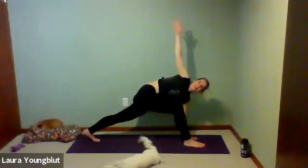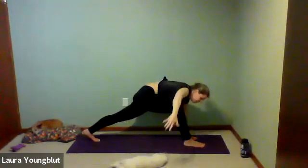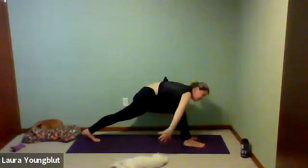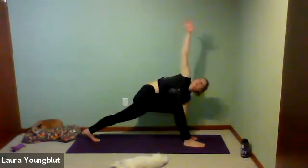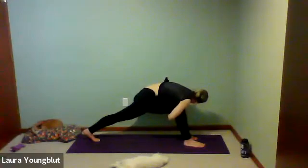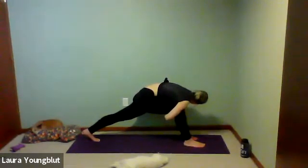And then as you inhale, reach your right fingertips up a little higher. And then as you exhale, bring your right arm underneath your right thigh. Look over to the left side. Bring your arm up as you inhale. Right arm underneath right thigh as you exhale. Right arm comes up, full inhale. And then right arm underneath right leg as you exhale. Look over to the right or left side for a full cycle of breath.